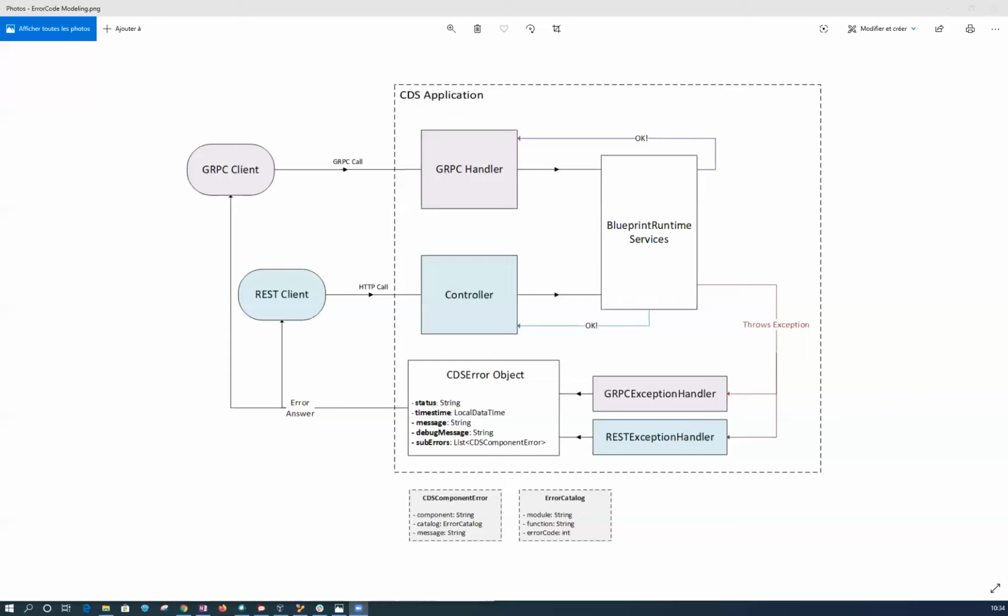The CDS error object should be returned in both the gRPC client and the REST client. It may be a different format, because REST is in JSON and gRPC is an object defined in the protocol. So as part of the return object, we should have a field, the CDS error object, for instance, that is common to both REST and gRPC. When we do the REST call and return a 500, it's the caller's job to look at the CDS error object and figure out what type of error it is, which is common for gRPC and REST. This should be fairly easy, since it's the execution controller of REST and gRPC.